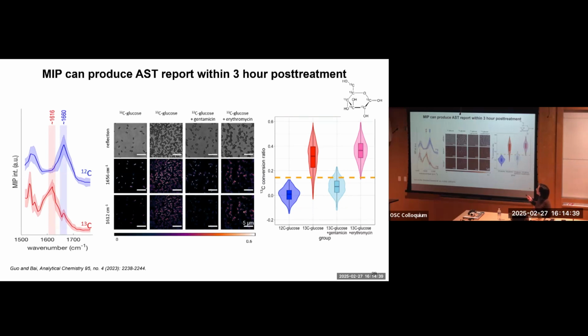On the other hand, for the erythromycin, the contrast from the shifted band is about the same as the original peak, which means that the erythromycin is not effective for this bacteria. And this is within our expectation because we know the action mechanisms of these 2 antibiotics. But we can produce these AIC reports with much reduced time compared to the current workflow.